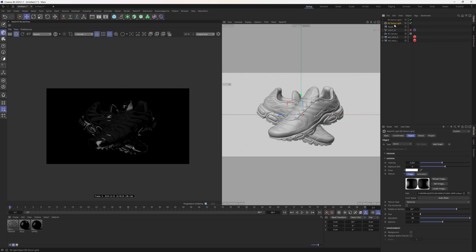Now, why have I done that? Why have I added the second dome light when you can just disable the background here? Well, again, it's just for separation. This is a background object. This is a light. To me, it just makes it cleaner in my head. Yes, you could just disable that, but to me, it just makes it a little bit more neat in my head to understand that this would be background and this would be HDRI. It's probably because I used Octane for such a long time and I still do, I still use both, but in Octane, you have to do this. So there's kind of my workflow bleeding over there a little bit, but just know that you can just hit disable there, really.